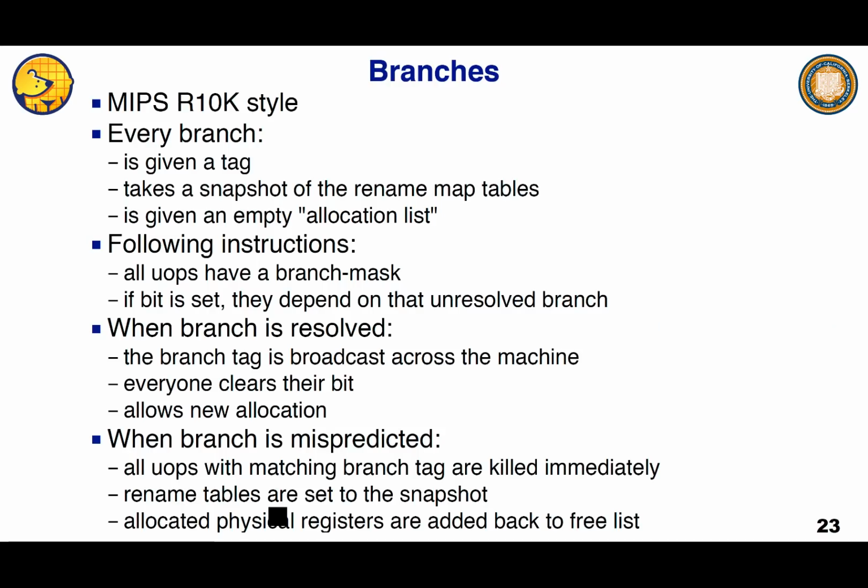And I think the other thing I wanted to say for the code base is that the way we handle branches is the MIPS R10K style. So every branch is allocated a rename snapshot of the rename tables, and every micro-op that follows that branch will have a bit set in a branch mask that goes down the pipeline. That allows us, if a branch is mispredicted, to broadcast to the whole machine that this branch failed, and if you have that bit set, then you can gracefully leave the machine. And if it was correctly predicted, then they just clear the bit so we can reallocate it.